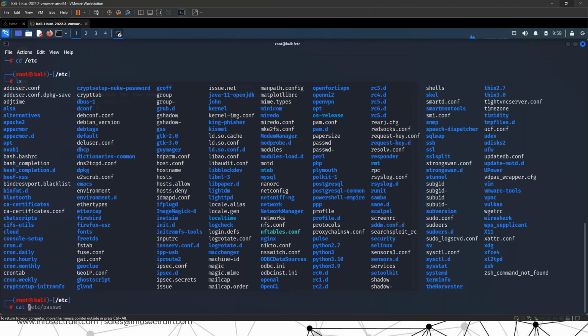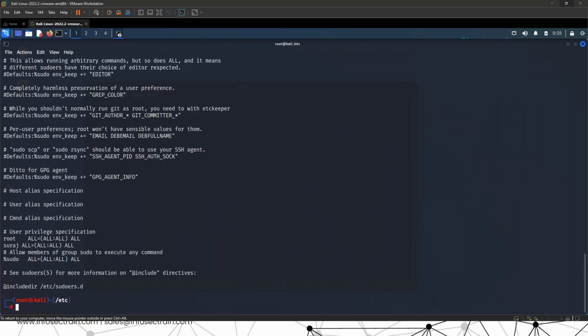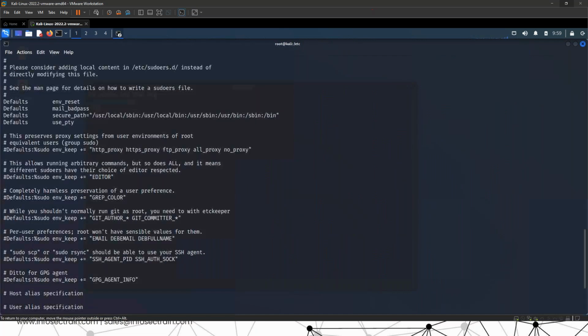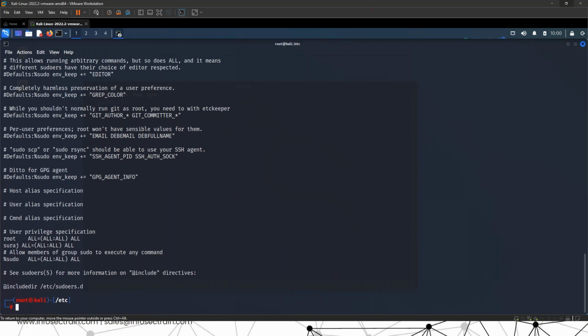It is going to show you what is there inside that file. Here it is. Can you see? Root user has been sitting over here. Now that root user has all the privileges. There is one more user by the name of Suraj sitting over here. He also has all the privileges.